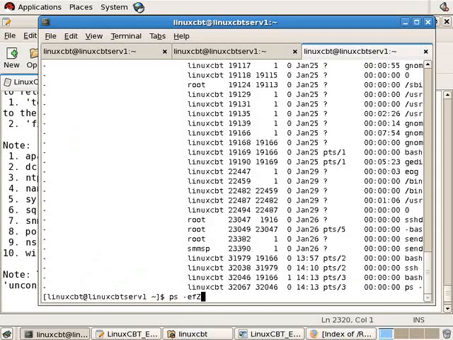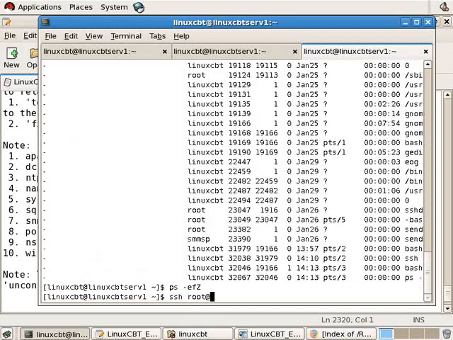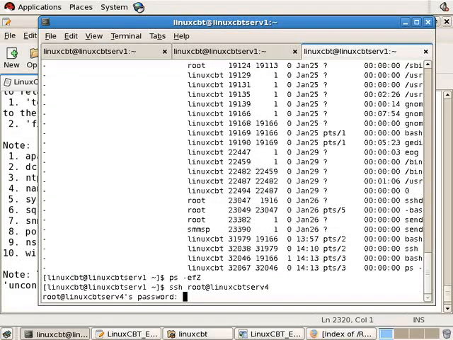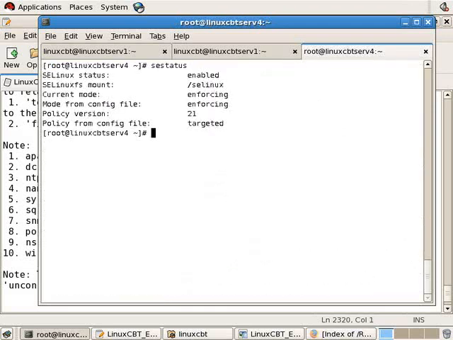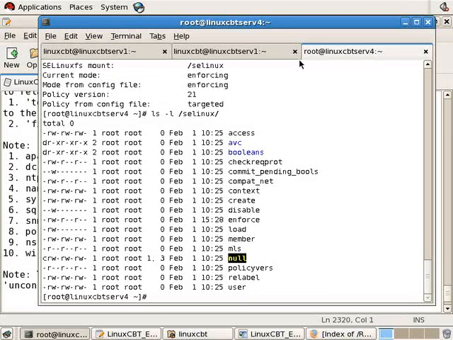Let's reconnect. And once on, we'll execute sestatus, which will tell us that it's enabled, which also means in SELinux, there are various files, including the access vector cache, which contains the cached policy items for the targeted SELinux policy as it applies, which is consulted by the kernel whenever a subject attempts to access an object.